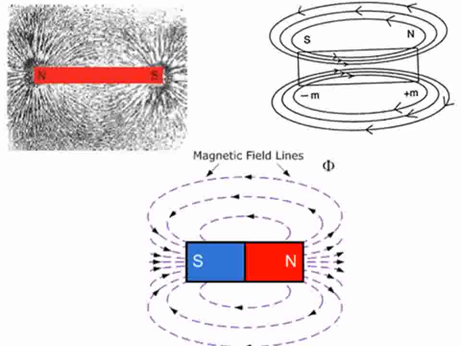They start from the North Pole and end at the South Pole. Lines of magnetic field are more in number at the North Pole. Therefore, iron filings collect in greater number at the poles, North Pole as well as South Pole. Lines of magnetic field are closed curves starting from the North Pole of the magnet and ending at the South Pole of the magnet.